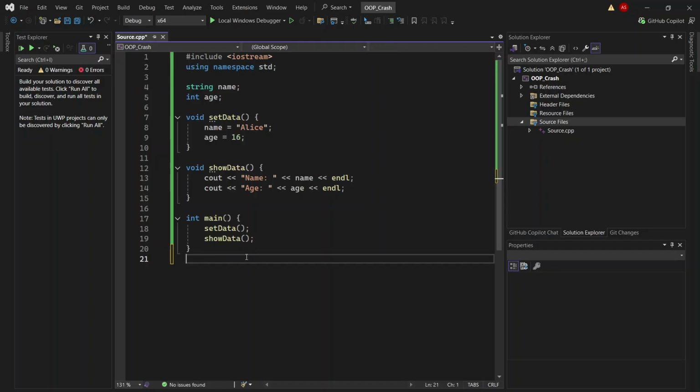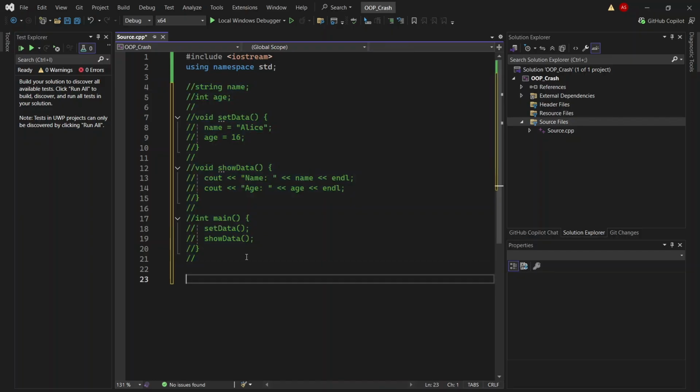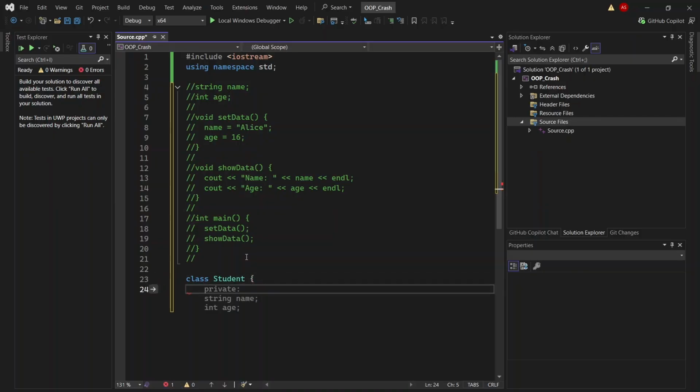So in OOP, everything works around two things: class and objects. And here, consider data as an attribute and functions as a method. Okay, just start with creating a class. We are going to understand what is class and what is data, how these things work, and how these functions work later in the video.